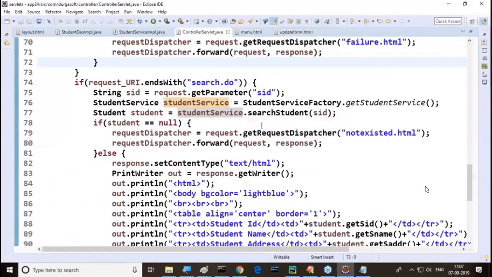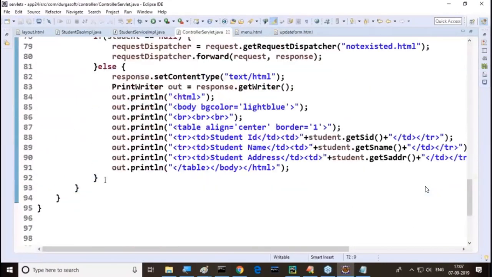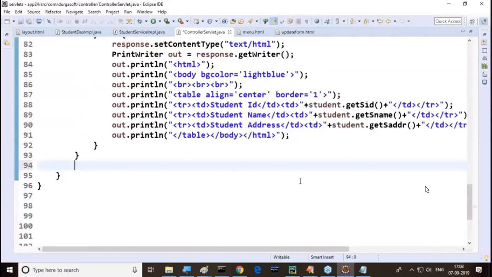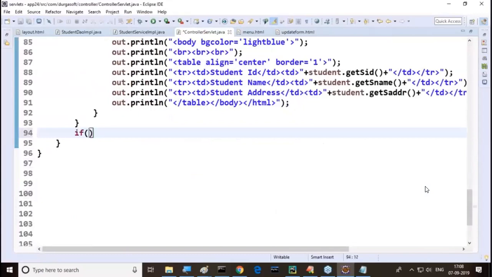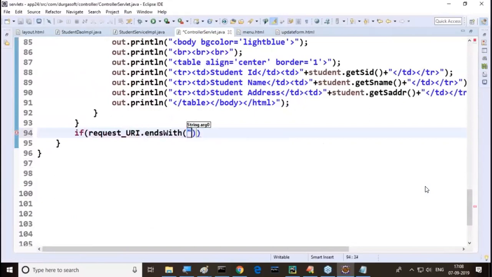Now here, what exactly the thing here we have to provide? Now here, I need to provide another if condition. What about this if condition here? Now tell me now. Search is completed. If request URI dot ends with what we have to provide there, ends with which one here now? Edit form dot do. If it is a request for edit form, and before that I think so.